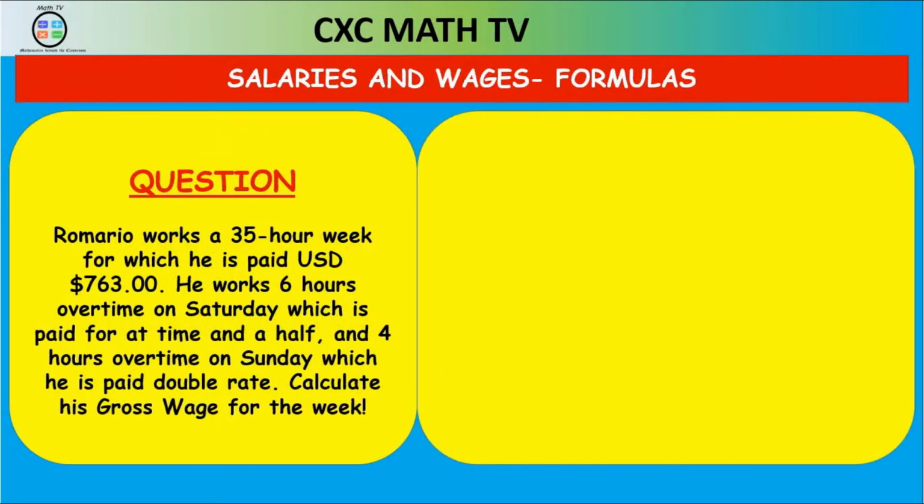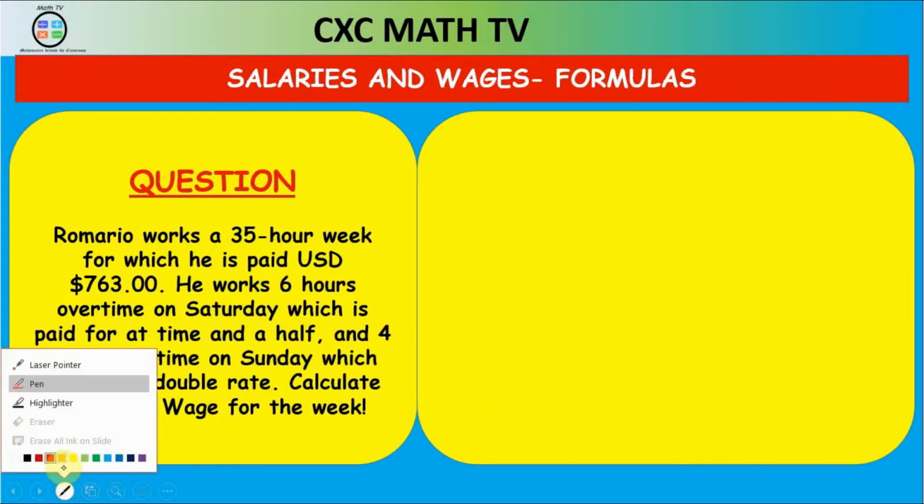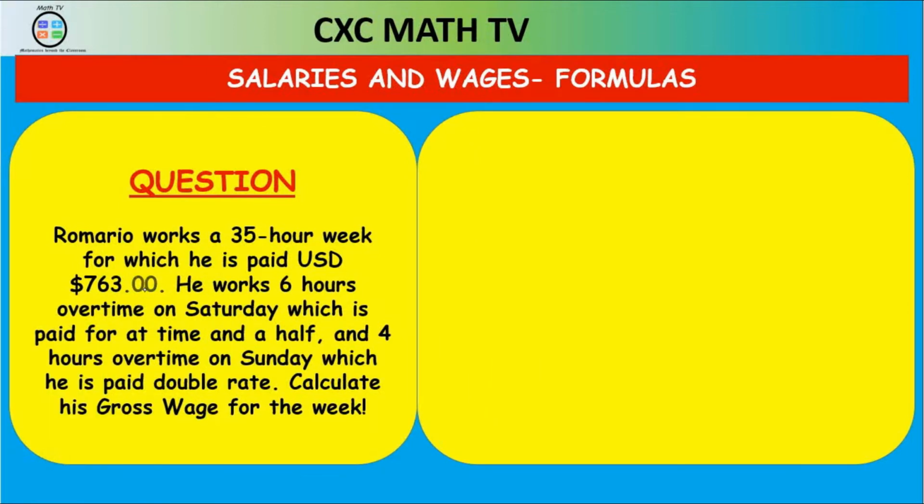Okay, no problem. So the first thing, as we realize, is they start by giving us Romario's basic wage, right? So they gave us Romario's basic wage, and they gave us his basic week. So they didn't give us his basic rate. No problem. But we know that basic wage, so yes, you have to remember the formulas from what we did previously. So remember, the basic wage is equal to the basic rate multiplied by the basic week, or some people like to say number of hours worked.